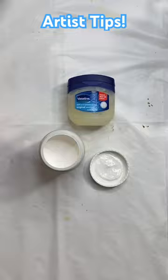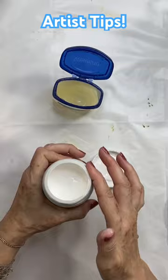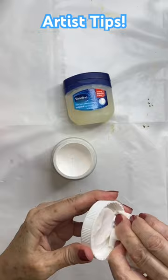Now, after you're done with your gesso, a trick is to wipe off the top and then put some Vaseline around the edges, and that will help you next time to be able to get that lid off more easily.